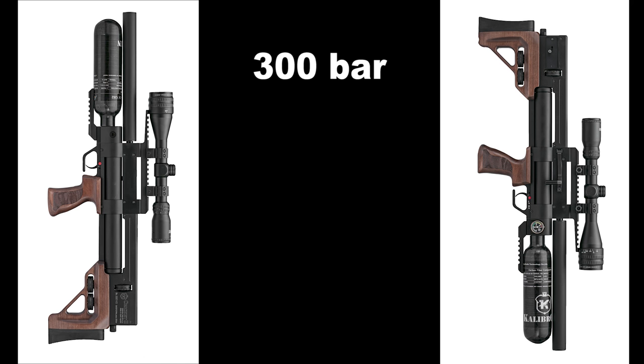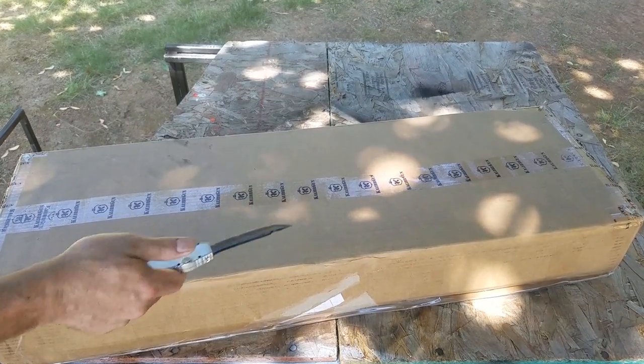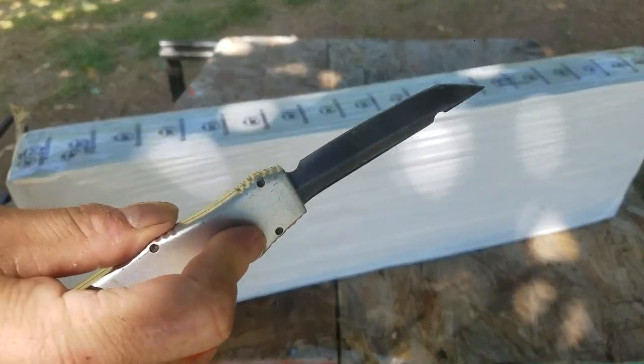They both have a 300 bar fill, adjustable triggers, manual safety. The charging handle is changeable from right to left. The walnut stock has a mag holder integrated in there so you can hold two magazines in the stock. Synthetic cheek piece. And I think that's it, you guys. All right, let's shoot this bad boy.